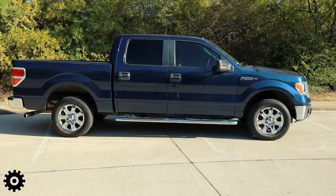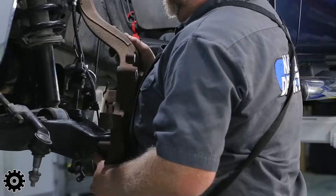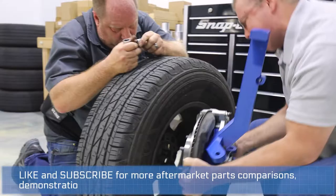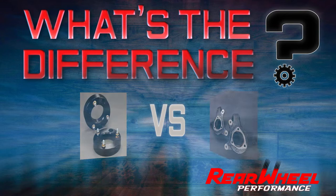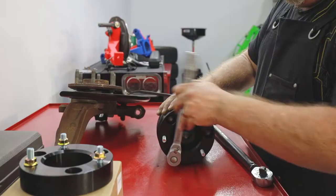If you look at most truck applications now, the front's down an inch or two inches and it sits better leveled. We try to show the comparison between something easy where you can just level out the truck without worrying about the back, then we went into the installation of the spindle that will give you a true 4-inch lift. On the F-150 we worked on two different front applications: a leveling kit using aluminum spacers on top of the strut, and a four-inch spindle.